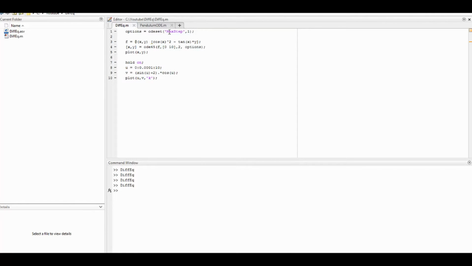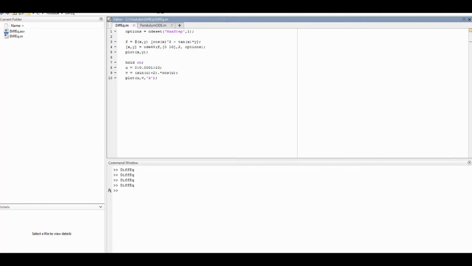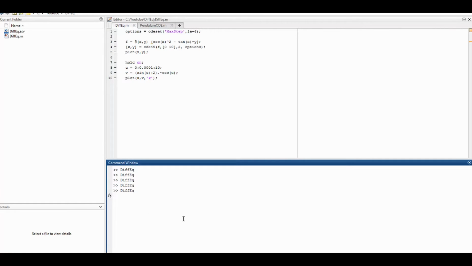So the more we decrease the maximum step size and the relative tolerance, the more time it's going to take to find the solution. Let's see if we choose the maximum step size to be equal to this here. So we can see now that it's taken some time to find the result.